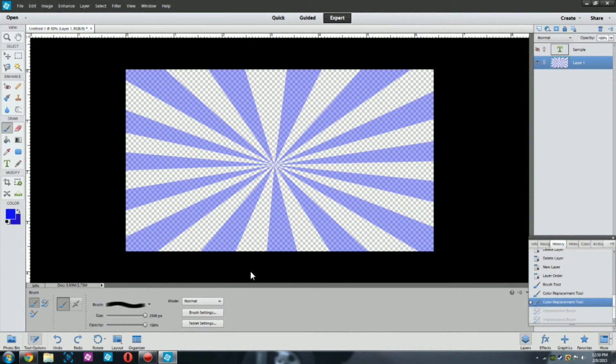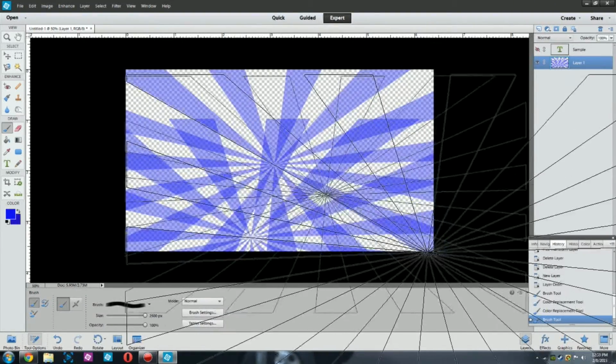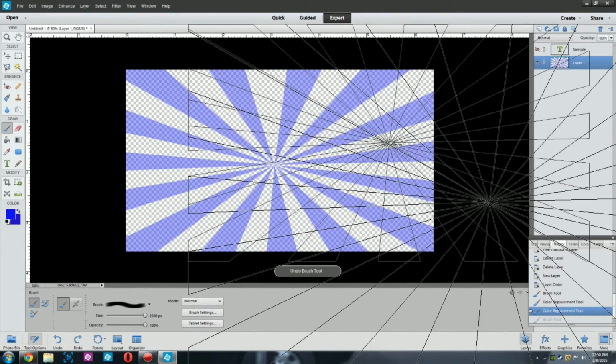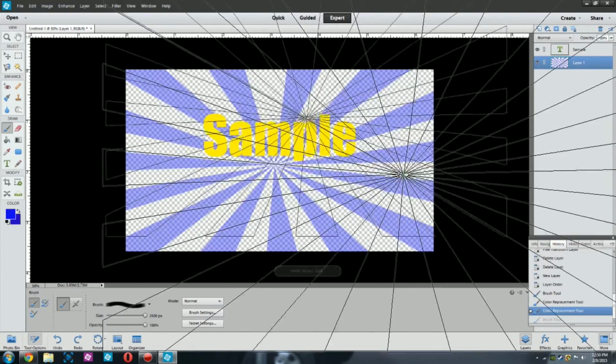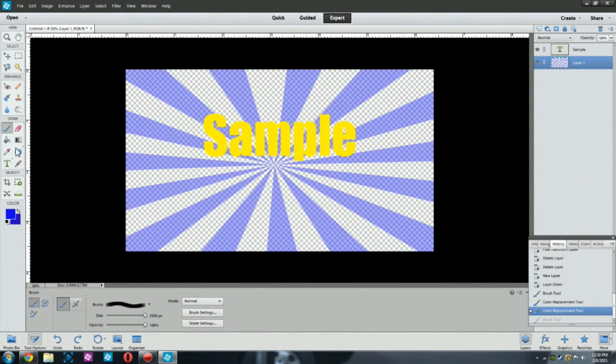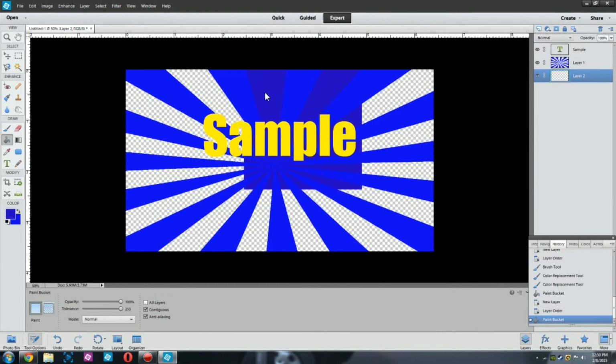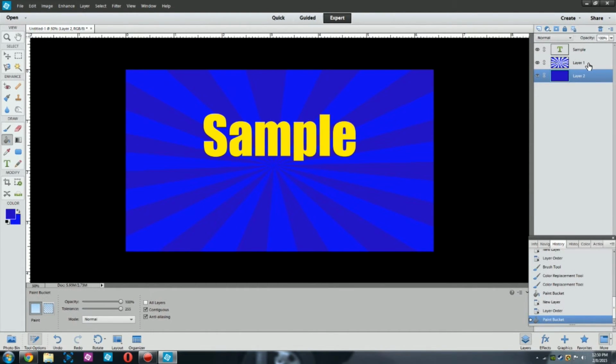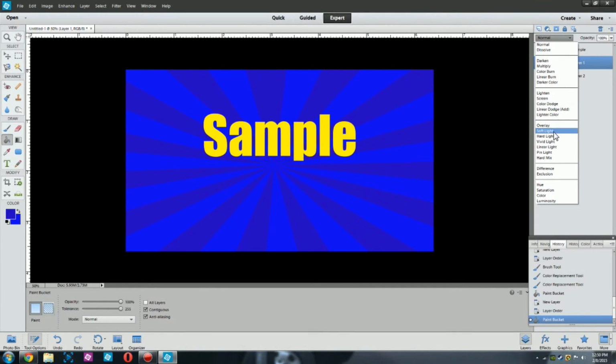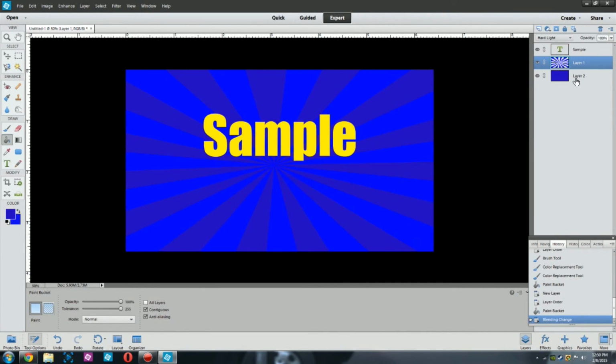So, you can pretty much just make it however you want, and then you can add text over that. But like I was saying, you could go back over it even if it was like that, and then add a different color, create a new layer, drag that underneath, and then just make that the background. But then you could make it a harder overlay, and you could even give that a texture too.